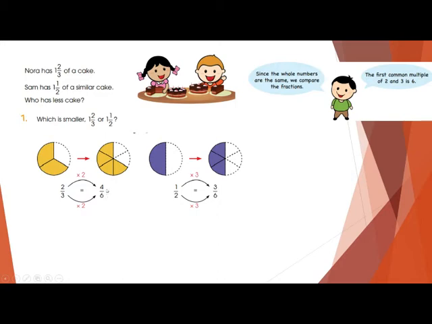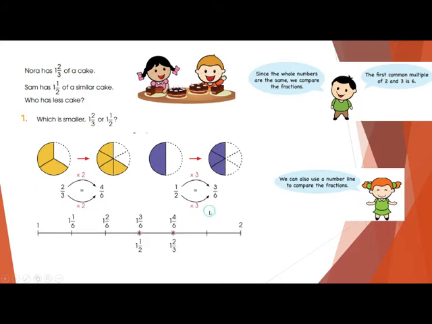So what is the smaller, what is the greater? We can also use the number line to compare the fractions, like this. It is 1 and 1/6, 1 and 2/6, 1 whole and 3/6, which is called 1 and a half, or 1 and 4/6, which is 1 and 2/3, and so on. So you can say that 1 and a half is lesser than this one. This is the greater value. And according to the picture, you can say that the half is less, and this is more.